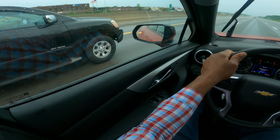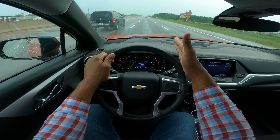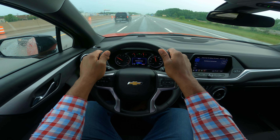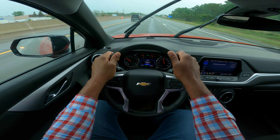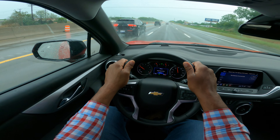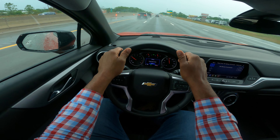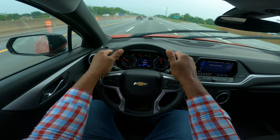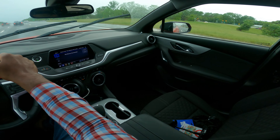We're at about 70 miles an hour — speed control is really smooth. It is raining, so you want to stay in the tracks of other cars. If you look down, you can actually see the tracks where it's shiny — that is water. You also see cars tailgating. Other cars want to drive 75 and 80, so you can see me look and check traffic. You can see how aggressive people are. If you build those habits, you won't be successful. That black car is tailgating the other black vehicle — they're going to have to go faster or reduce their speed. I'm in the middle lane, smooth, taking my time, looking around and checking traffic.